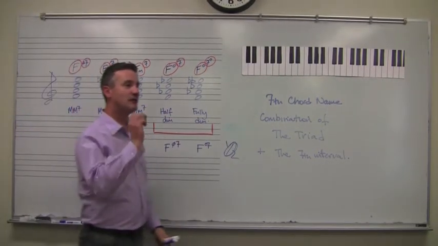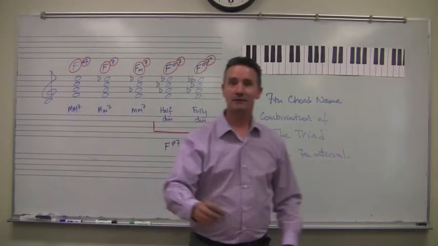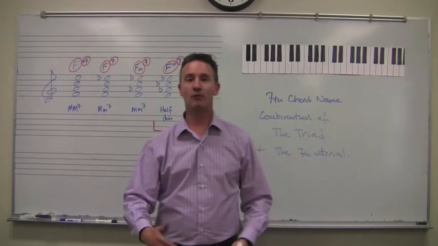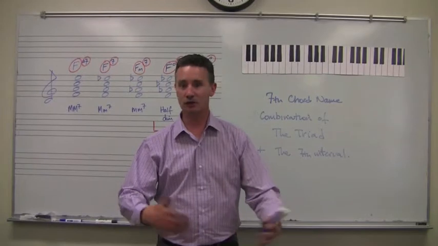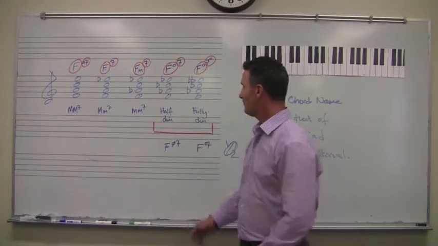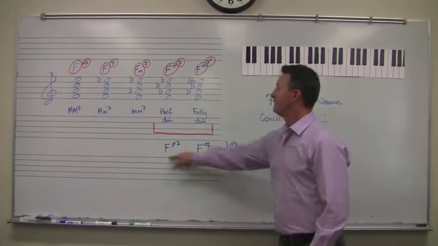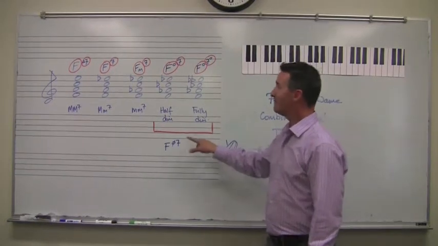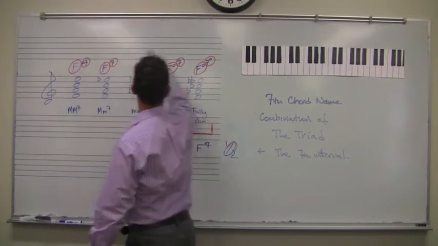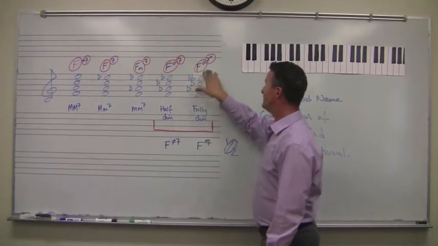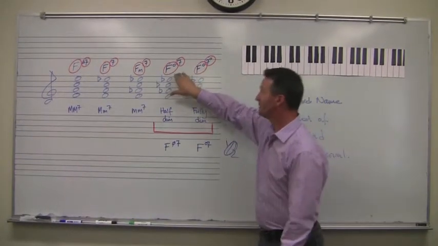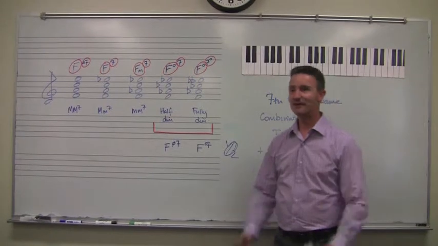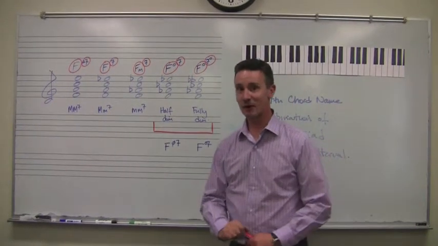If the book you are using to read your notation from, or the person who's written out the charts for you to play from, is using this system, then this symbol is going to mean fully diminished. If, however, they're using this system, then this symbol will mean fully diminished and this symbol will mean half diminished. That's why I said it was confusing.